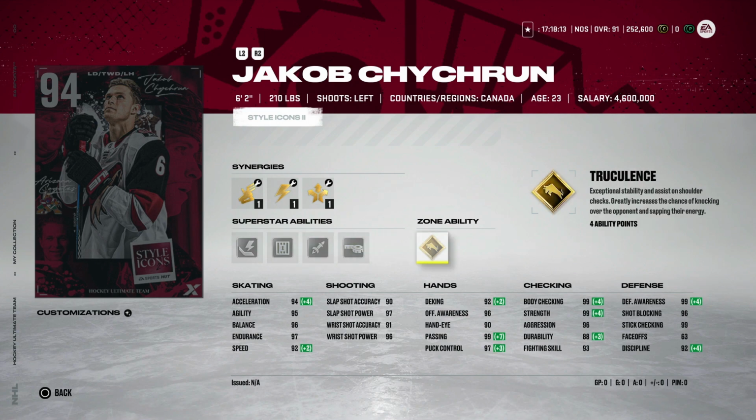And he gets Truculence, which, as we know from earlier on in the game, gold Truculence is an unbelievable zone ability. It just absolutely hammers guys when you get hits on them. Think back to Ulf Samuelsson. A really, really good card here. The only issue is that he's not better than Victor Hedman. And almost everyone, if you watched my videos last week, would have gotten Victor Hedman done, at least as the Team of the Year, or tried to. If you didn't, then this is definitely a card that you want to go after in this event.